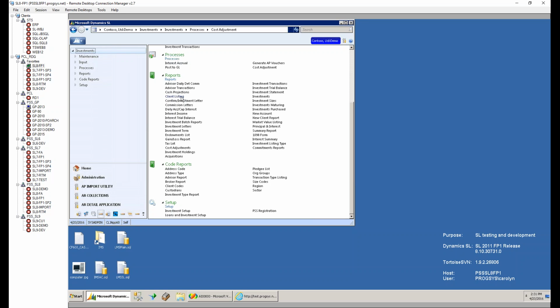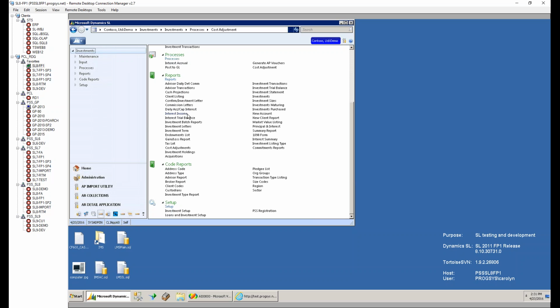Client listing. This links to the Client Hub to allow you to get a listing of the different individuals there. For transactions, you can print confirmation or investment letters. So if you're dealing with individuals investing with you, you can use those. Commission letters, same thing. You would be able to print letters for that. If you do decide to use the daily interest, you can look at that information. There's a report here that you can get to see the night, if the interest is run at night, what was accrued or capitalized.